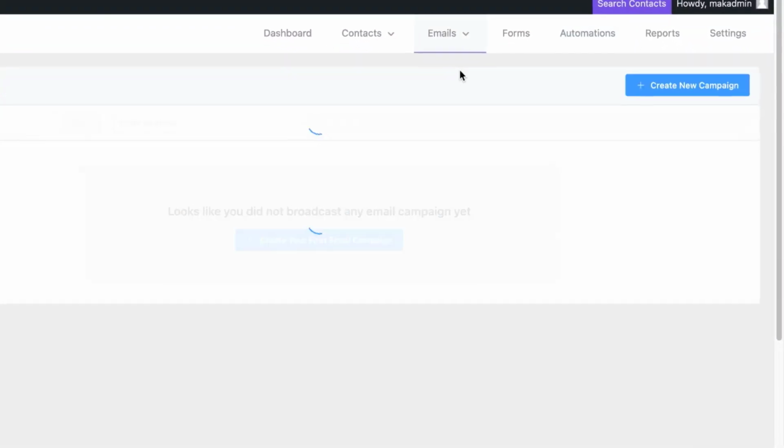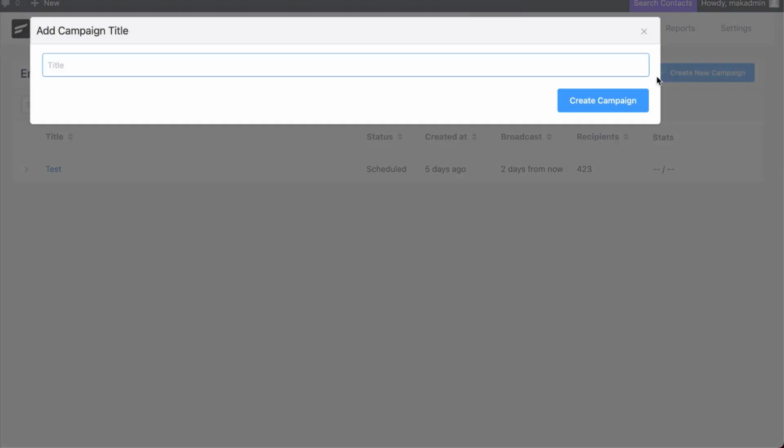So this automation funnel is super amazing, and I really love it. So let's move on to number 4, and this is our email builder. Let's check out our email builder by coming over here to all campaigns, create new campaign.